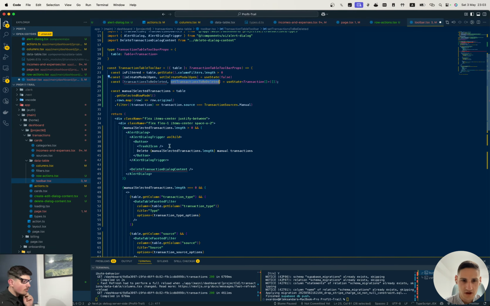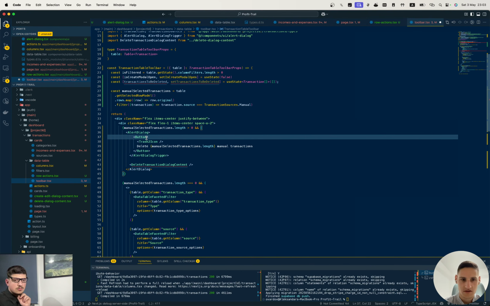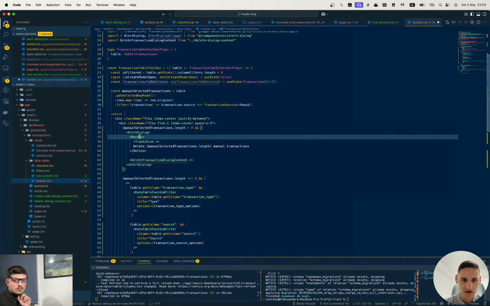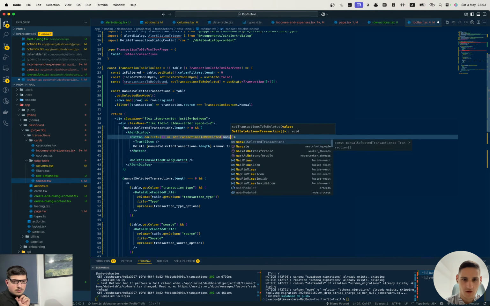When we select them and click on delete, this onClick is going to set transactions to be deleted to all of them.